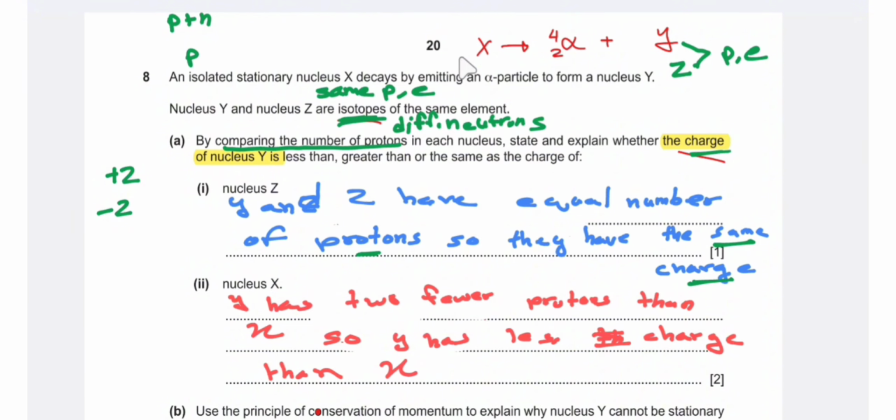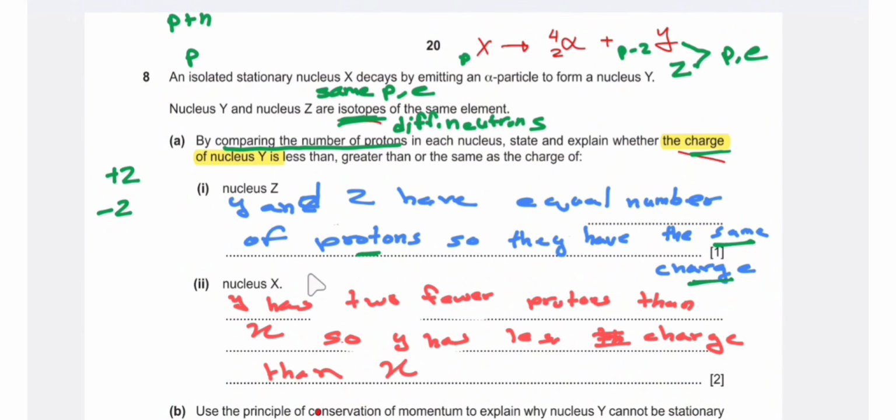So let's suppose X has a proton number of P. Then due to the emission of the alpha particle, Y has a proton number of P minus 2, and these 2 protons are the protons of the alpha particle. So as X decays, it emits an alpha particle that contains 2 protons, plus Y. And what is the proton number of Y? The proton number of Y is equal to the total protons minus 2, that is P minus 2.